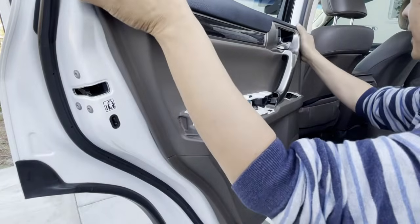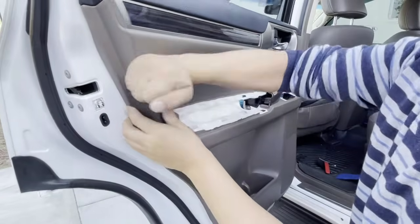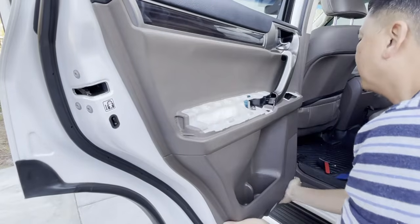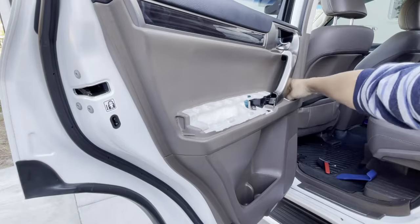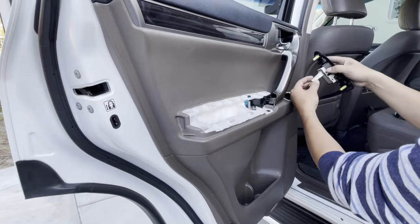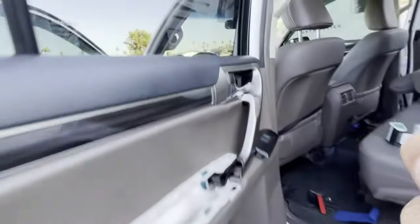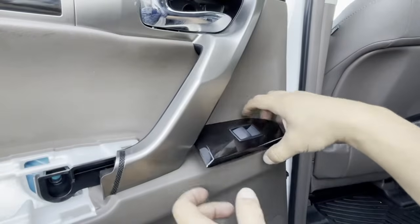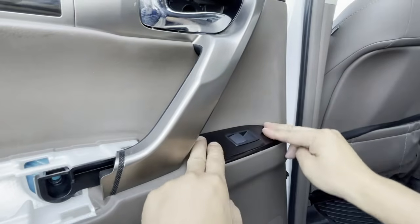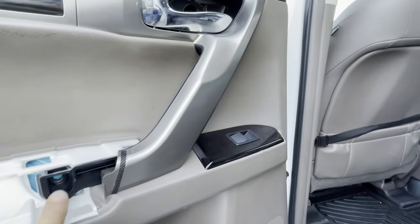Once you pop this in, you can go ahead and pop the rest of the panels into place. Feel around for any gaps, you're good. Remember the white plug? Here it is. Let's plug that into your window module and put that back. Here it is. Plugged it in. Let's put it back into its slot. There you go.